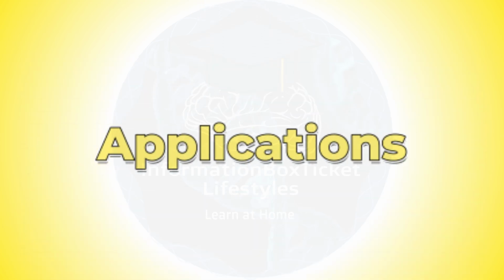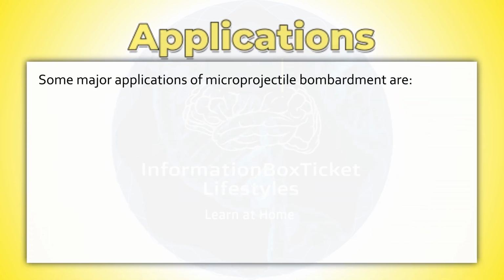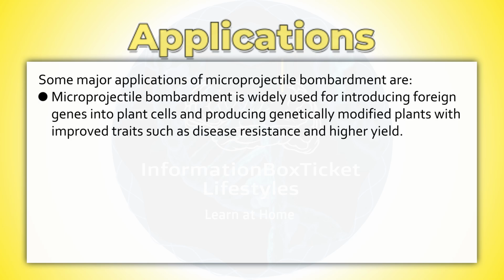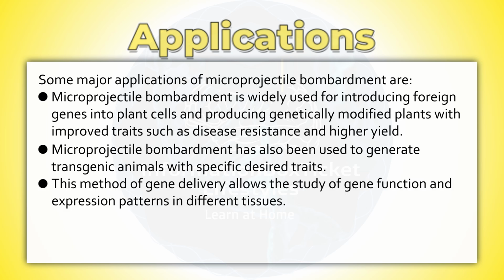Applications of microprojectile bombardment. Some major applications of microprojectile bombardment are: it is widely used for introducing foreign genes into plant cells and producing genetically modified plants with improved traits such as disease resistance and higher yield. Microprojectile bombardment has also been used to generate transgenic animals with specific desired traits. This method of gene delivery allows the study of gene function and expression patterns in different tissues.